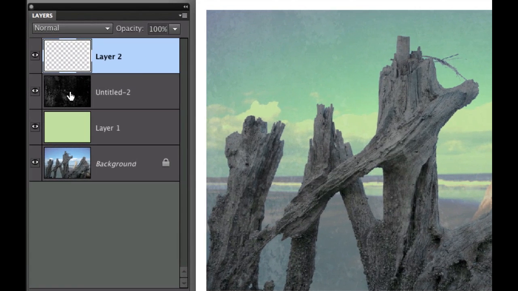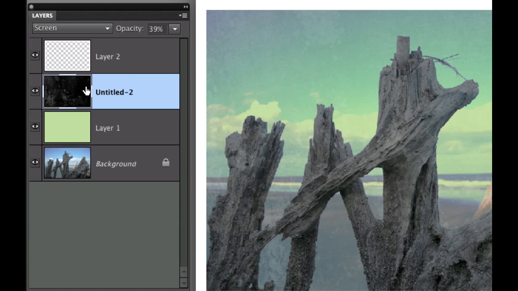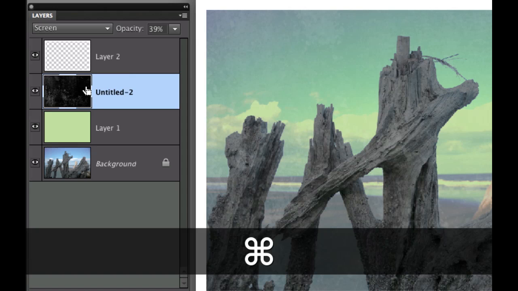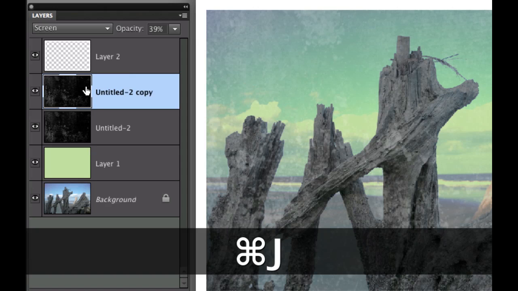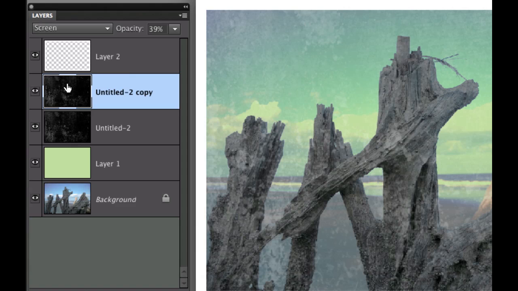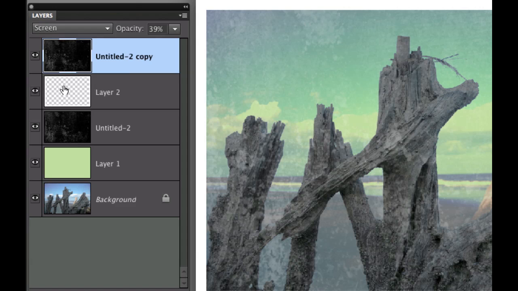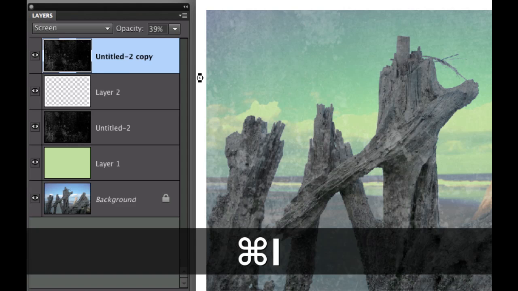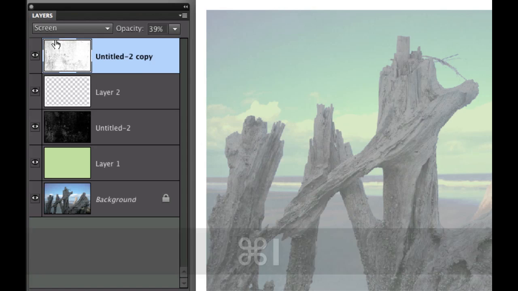So what we need to do is we need to click on our black layer right here, and then we need to hit Command J and make a copy of that. And what we're going to do is we're going to bring that one above our stroked or our border layer right there. Now what we need to do is we need to invert this because we want to make this border a little bit dirty. So we're going to hit Command I, and what that will do is that will give it white with a little bit of gray right here.